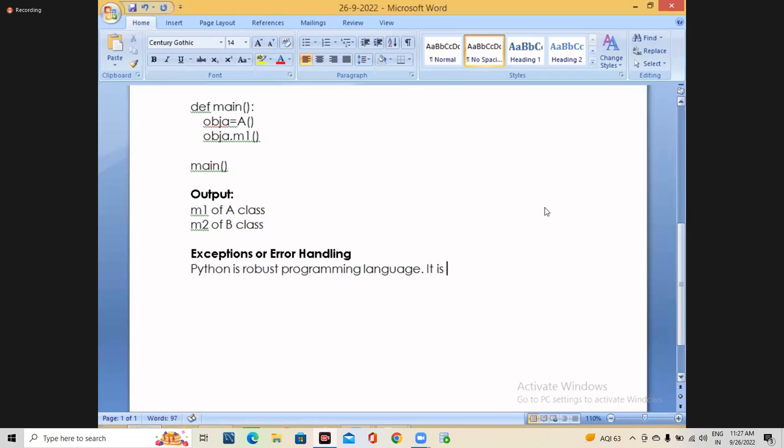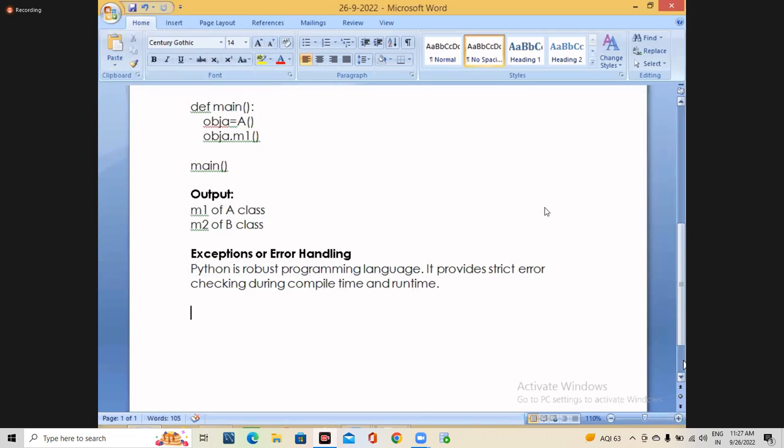It provides strict error checking during compile time and runtime.